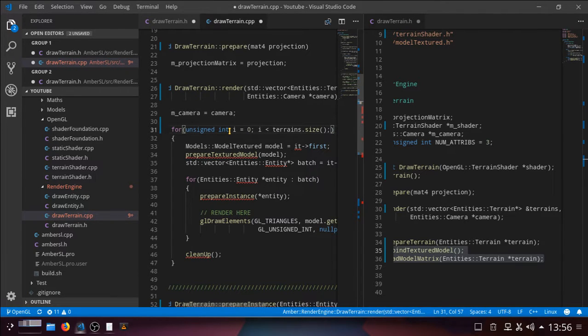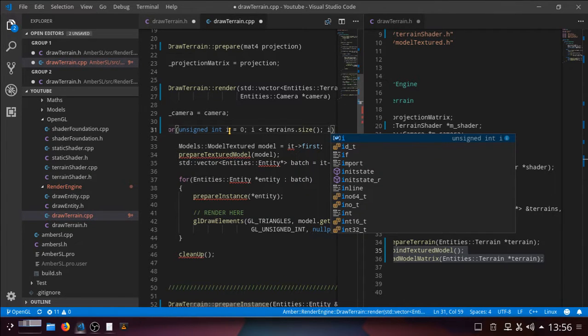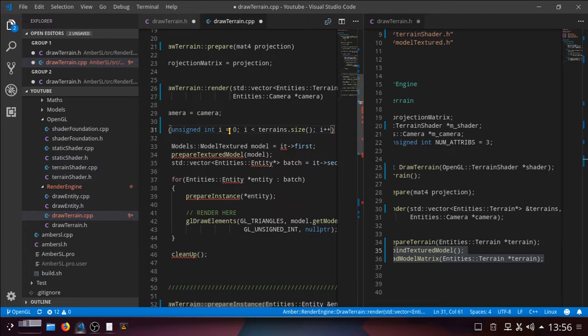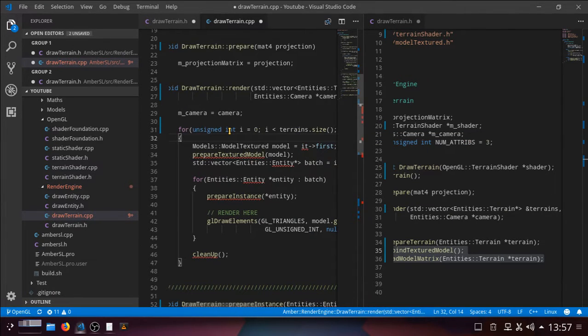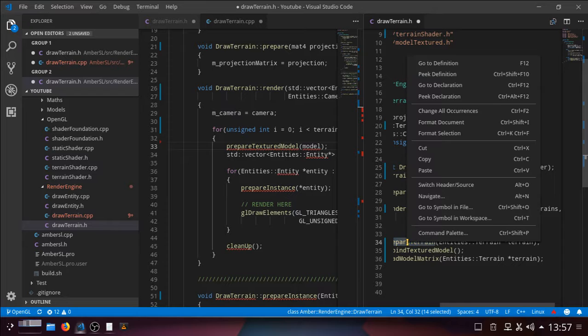So we're just going to go through the whole terrain and output that, I believe. I think that's the easy way of doing it. i++. Is that the right way around? Yes, it is. Excellent. So what we're going to do in here, something pretty much along the same lines. That line isn't needed anymore, and it's no longer prepare that, it's now that.